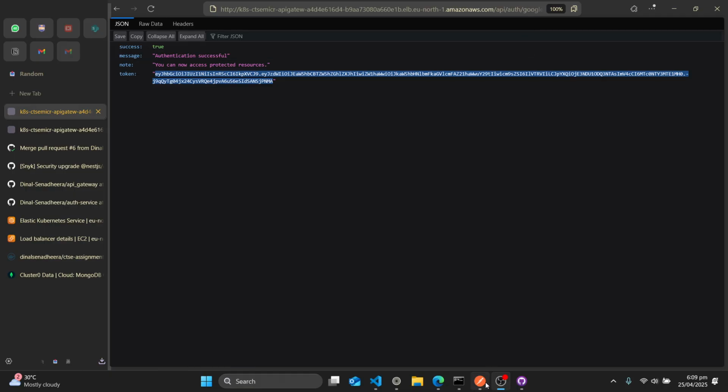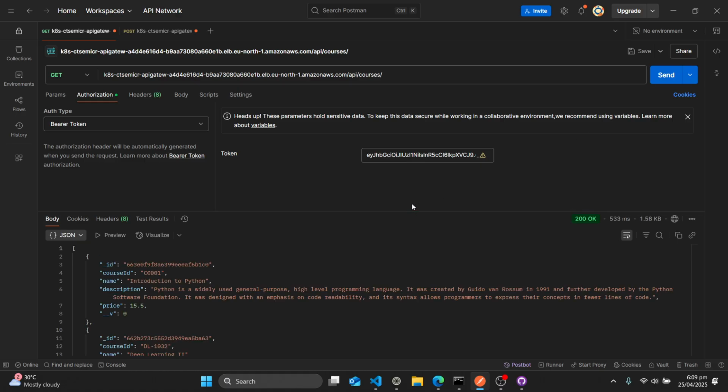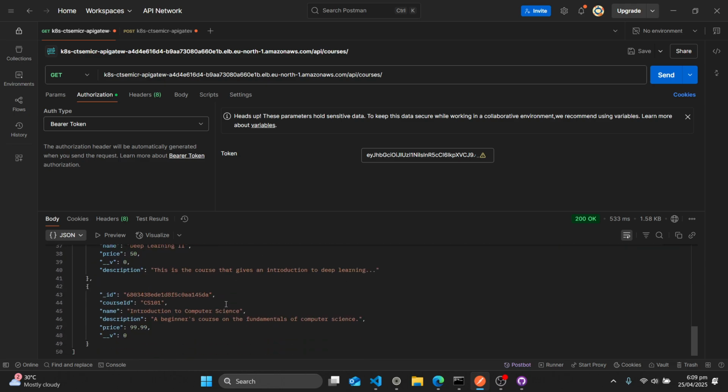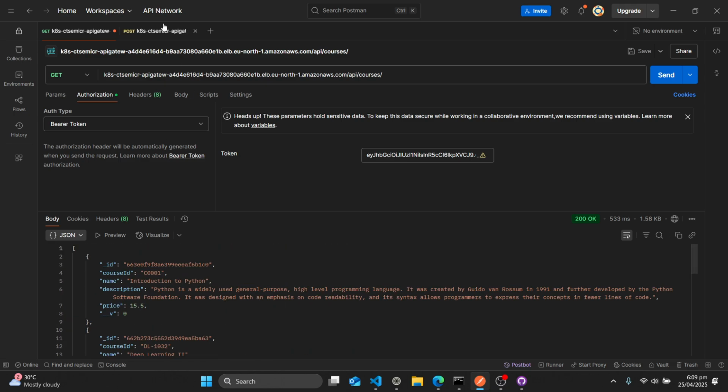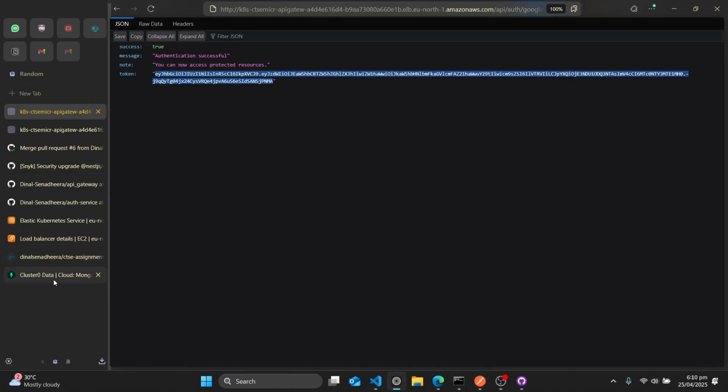So now, if we go to Postman, let's paste this access token in the authorization as a bearer token. You can see here we can access the actual post content that is in the database. Now, if we go to the post one, this is for posting course content. I'm logged in as Dinar Senadira, so in that we don't have access to actually post content.